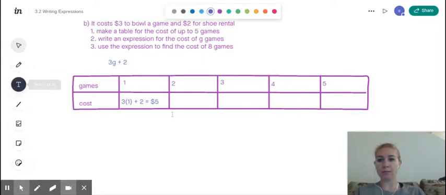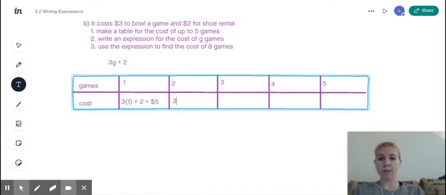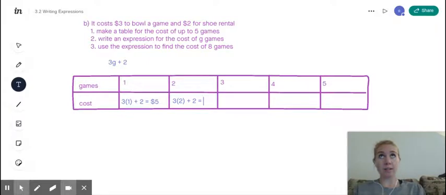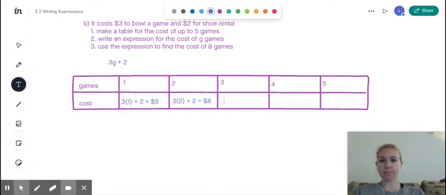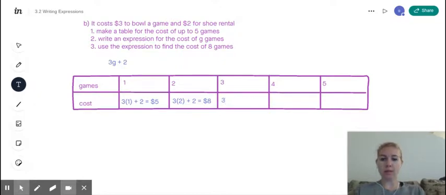Okay, let's find out for 2 games. Using our same formula, 3 and the parentheses 2 for 2 games, plus $2 for shoes. We would solve 3 times 2 first, which would be 6, because of order of operations, right? Please excuse my dear Aunt Sally. Parentheses, exponents. Please excuse my multiplication, division, addition, subtraction. Okay, so 3 times 2 is 6, plus 2 more is 8. So the cost for 2 games would be $8. Okay, 3, and then parentheses 3 for 3 games, plus 2. 3 times 3 is 9, plus 2 more is 11.